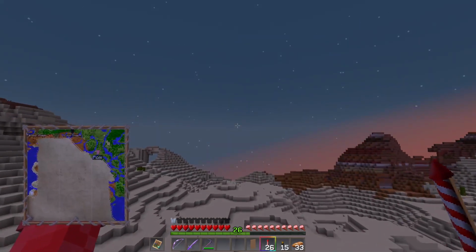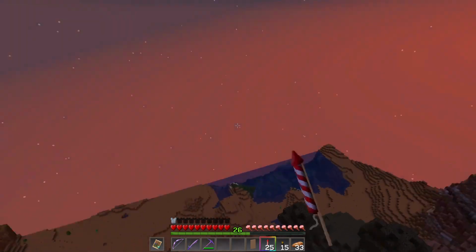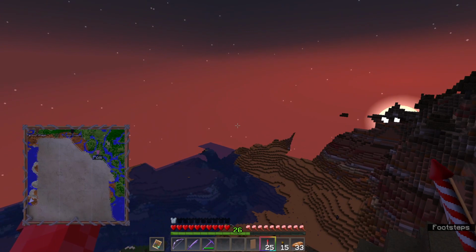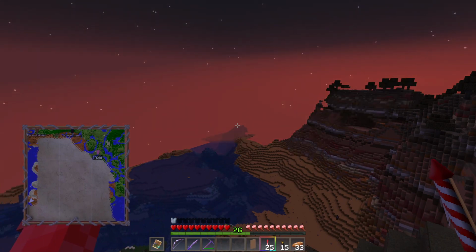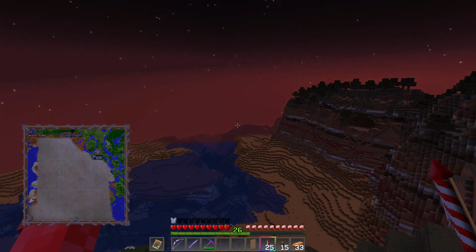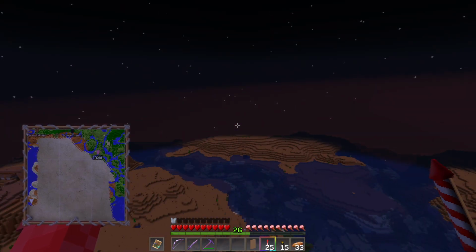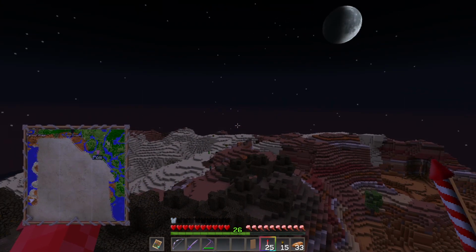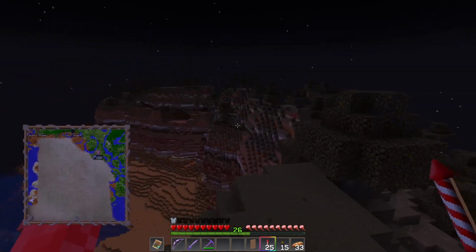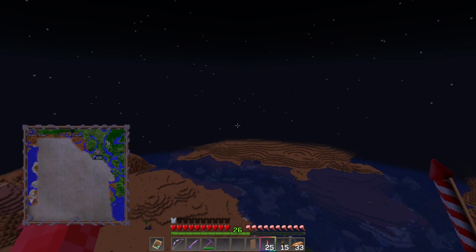Okay. Oh, that's high mountain. Yeah, I get the hint. There we go. Yeah, I think it was good that I landed, because I think the server really needed a breather to actually catch up a little bit. There's a nice little azalea tree there, though. Wooded Badlands. Okay. You say so.